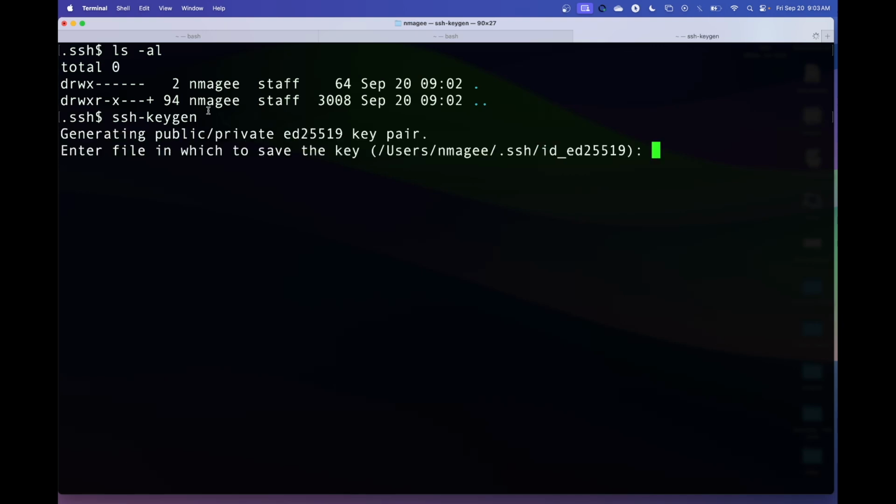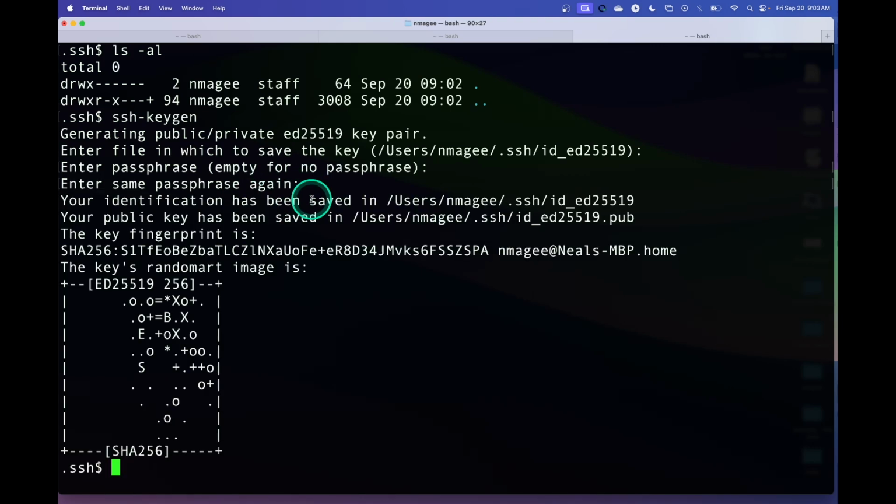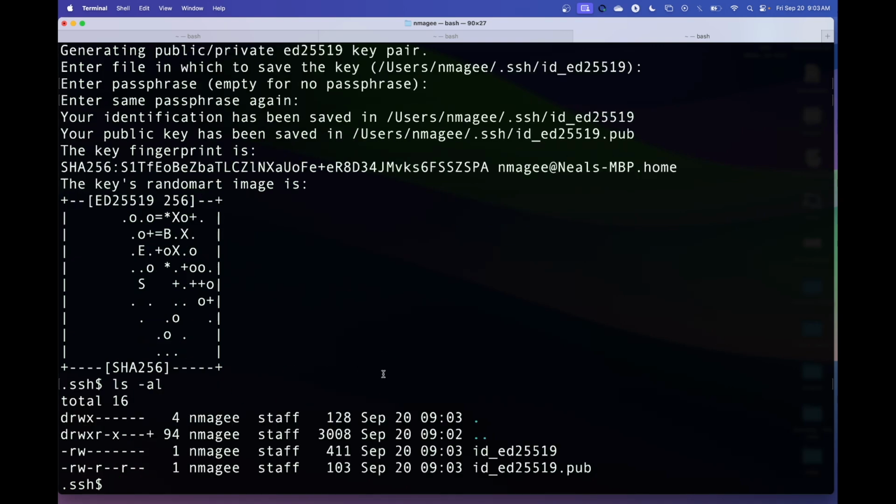So run the command. It suggests a location for it. I'm going to say that's fine. I don't want a passphrase with this key. You can actually lock it even further with a passphrase, and I don't want a passphrase again. And now it's been created, and it gives me some little art image that helps show the cryptography of this, the fingerprint, so to say. So there we have it.